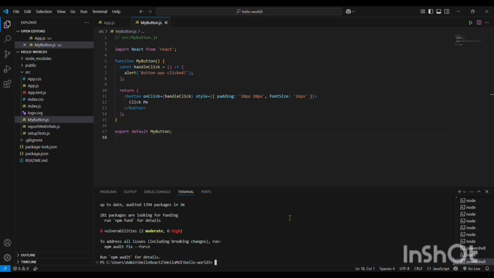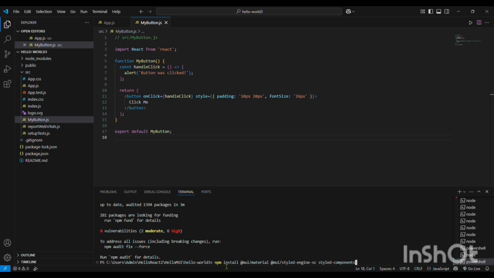So we have seen that here we have found some errors, so we have to solve these errors. Here we have installed, yes, here we have installed those packages. So we have to add some more components one by one to the React app. So we have to add step by step.